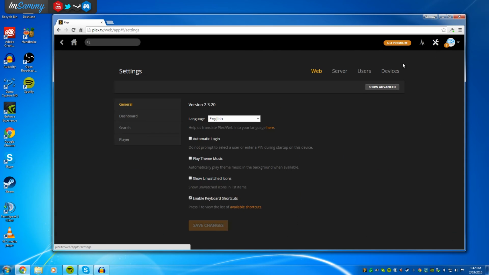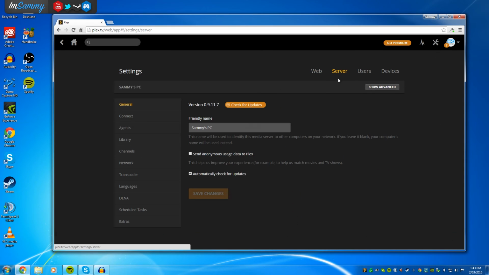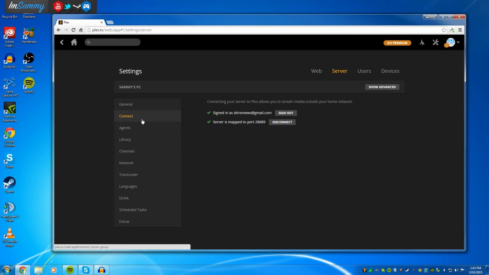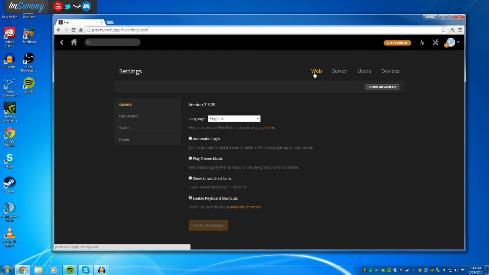There are some settings in here that you might want to do. One of the main things that people have issues with is getting it connected to the port. So what you will need to do is figure out how to do some port forwarding. I'm not going to explain that today, but once you've figured out how to port forward on your router, you should pretty much be able to stream all of your movies and stuff over the internet as well.